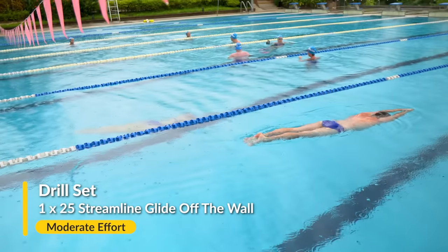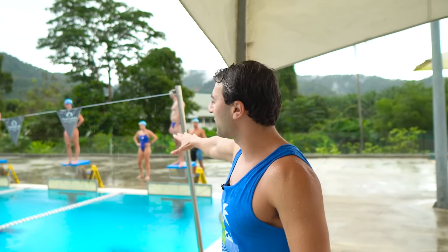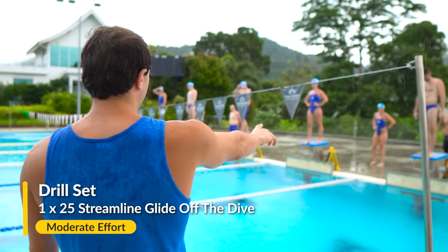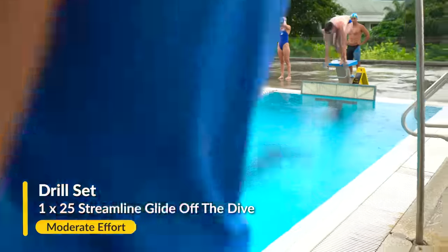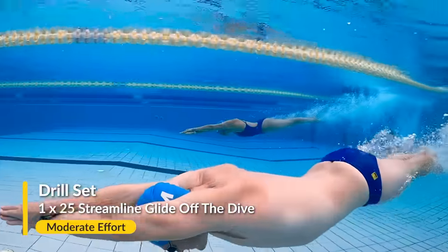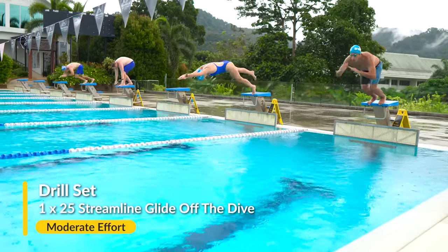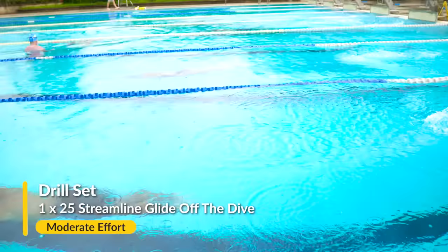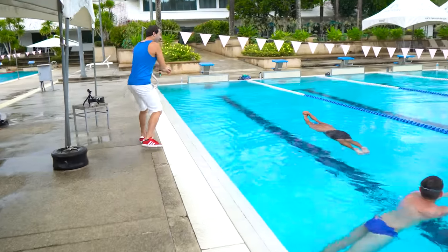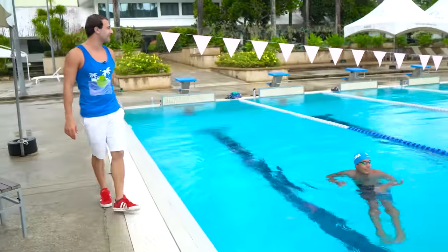So the next progression of this series is actually to do it from a streamline off the dive. So we're gonna float off the dive as far as we can. We're just gonna maximize our speed and momentum off the dive. Take your mark, hop. Look at Gisella and Adam floating out. There we go, come on. Ironman's still going. Go, go, go. That was good, we got about 18 meters.